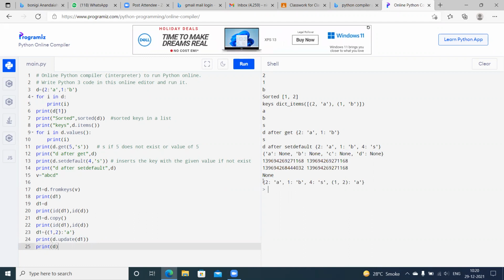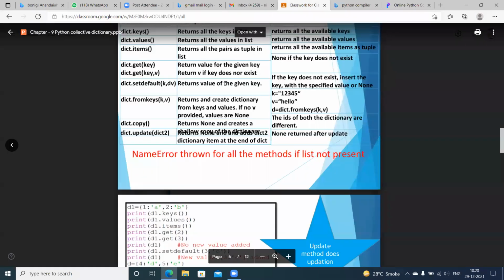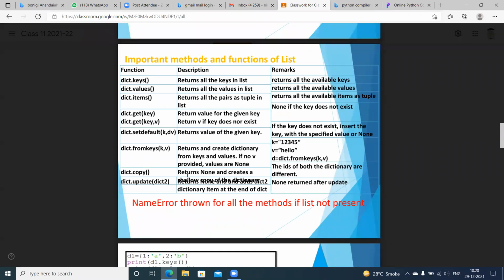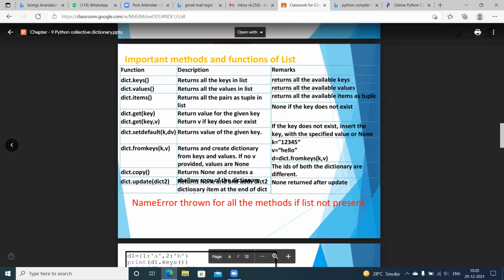You can see D. So basically, each of them returns a value. This returns None and creates a copy, and update also returns None and it adds the values of dictionary 2 to the dictionary. Okay? So this column is very important.